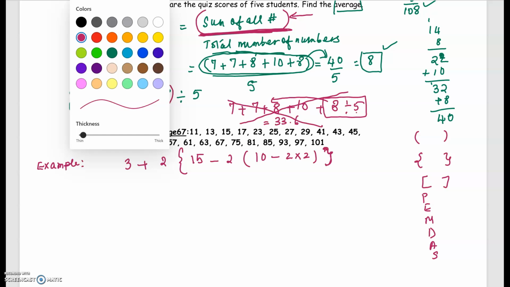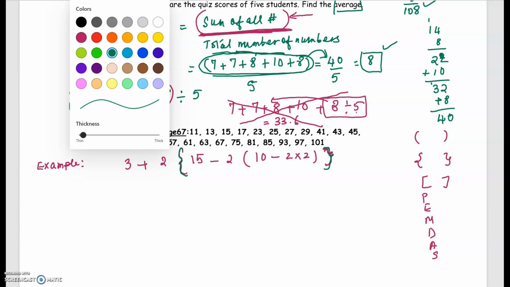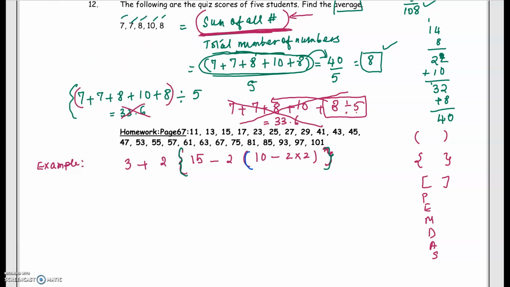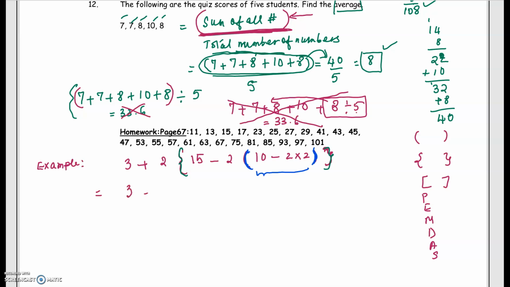That's where you start simplifying. So let's see what the innermost parentheses is. We have the fancy bracket, the braces, and then we have the parentheses, which I've highlighted in blue. So start with the innermost parentheses. And no matter what, write down everything, whether you use it or not, just write it down. We're not going to work with the 15 or the 2 right away, but let's write it down.